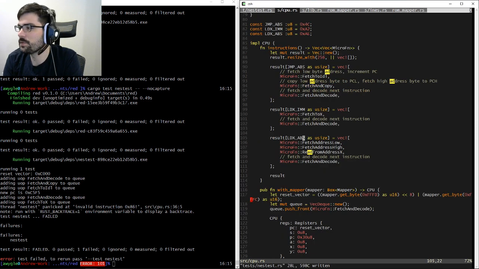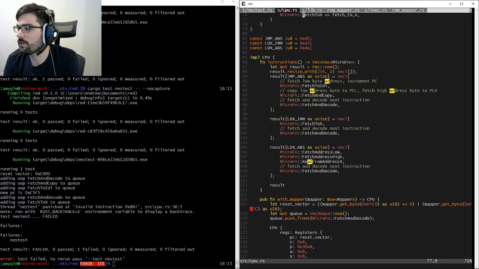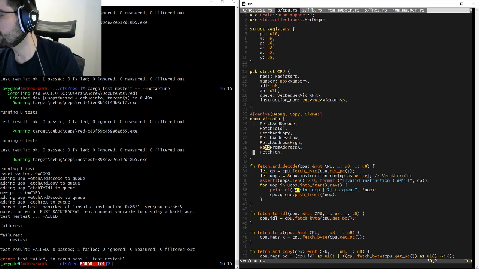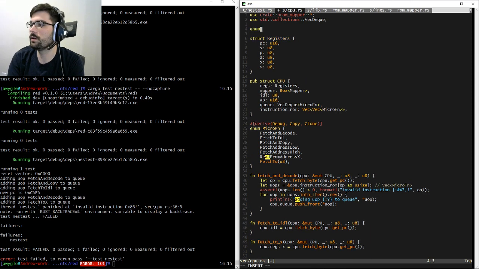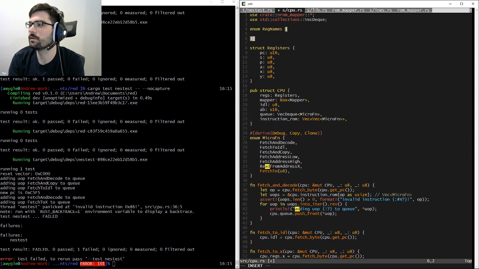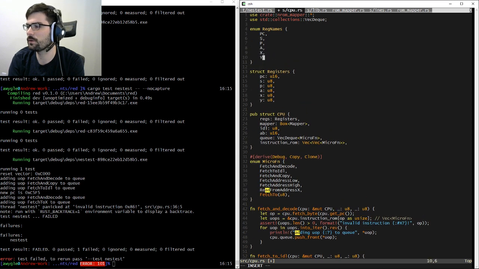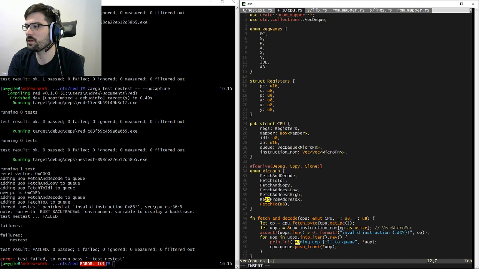Alright, now is the time to pause and clean some of this stuff up. So first of all, the fetch 2's need to go, because that's just bananas. So we're going to change from fetch to x to fetch to u8, or no, not u8. Enum reg names: PC, S, P, A, X, Y, IDL, AB.